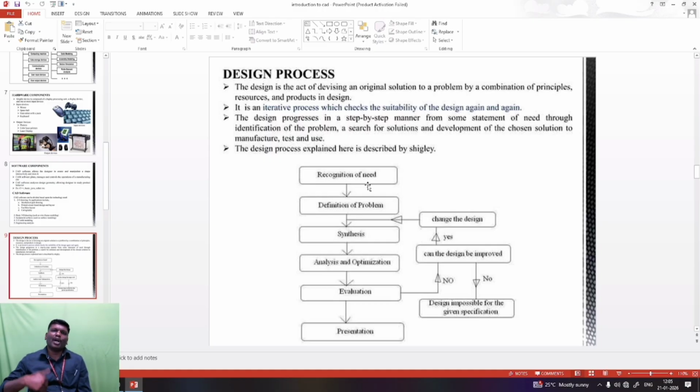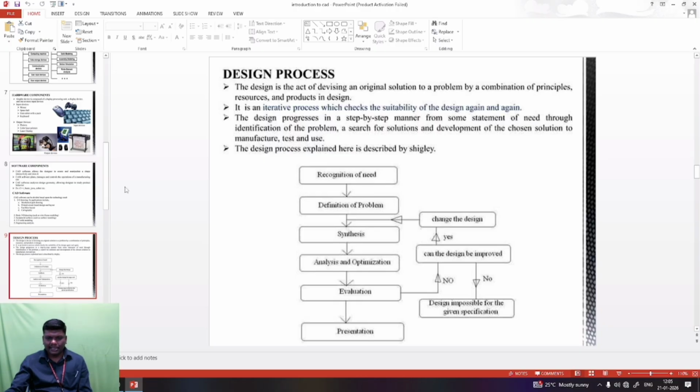We have to move upward, which means the design process should be changed. After the design process, again we synthesize and again we analyze. Once the design is improved, we can move to the next position. If it is no, we have to continuously change the designs.